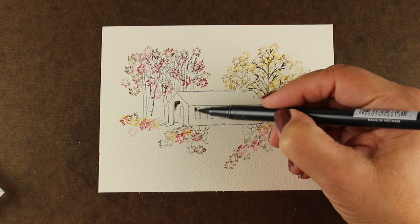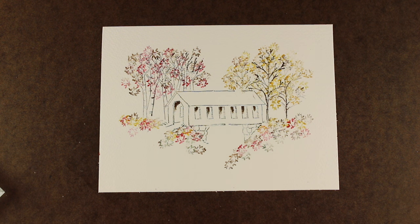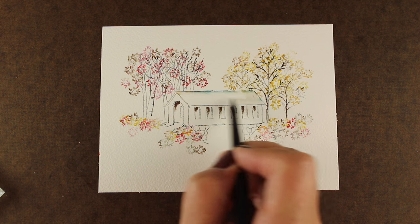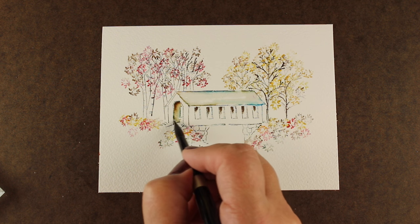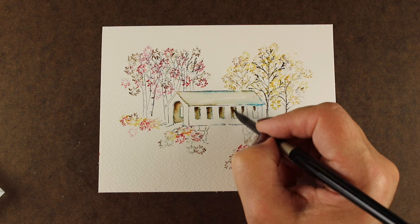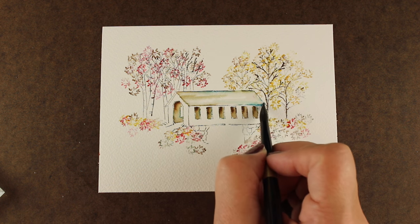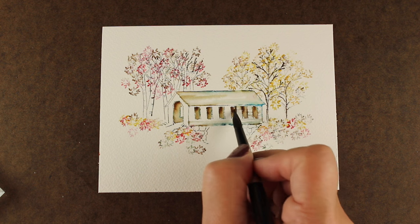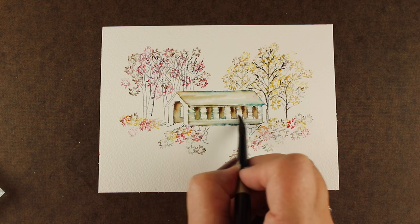I wanted to have some hillsides on the two riverbanks because since this is a covered bridge it goes over water. I took my marker and added some dark shading inside those windows because I knew the marker on the paper would not be enough. I'm taking my brush with just clean water on it and pulling color in from the outside lines, because all those stamped lines have ink in them so now they can be moved around like watercolor. There are other types of water-based markers you can use — distress markers or Zigs — but I find they love to party with water so much that they become mush really quickly.